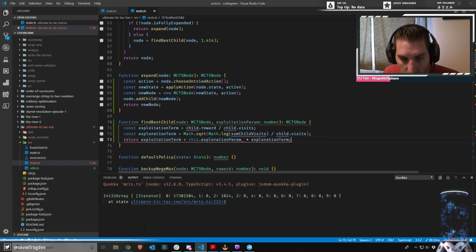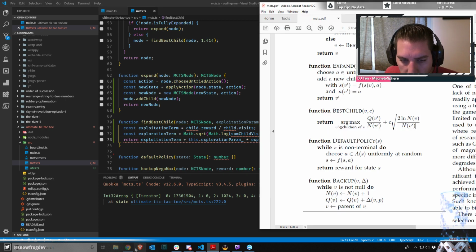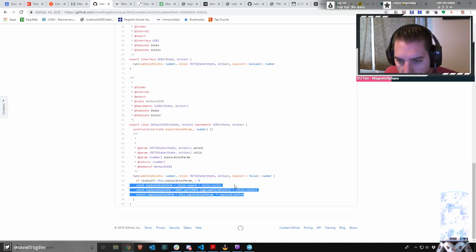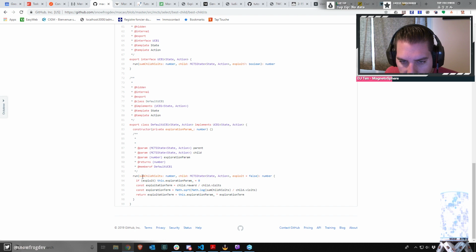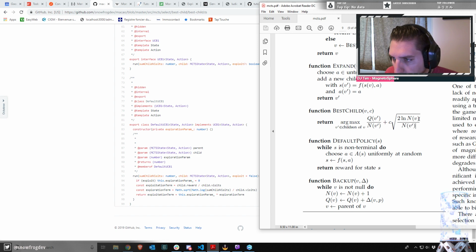But now there's one thing I was curious about though. What are we passing in as some child visits? Because according to our algorithm, some child visits is the... interesting. It should be the value of the parent, number of times the parent was visited.